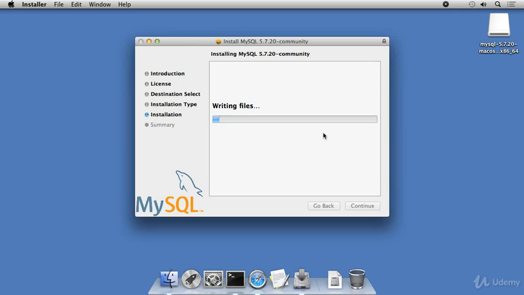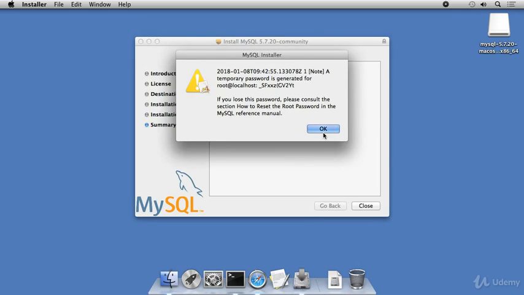It may take a couple of minutes or less to copy the installation files on your computer. While installing, MySQL Server by default creates a username called root user and generates a temporary password for it.